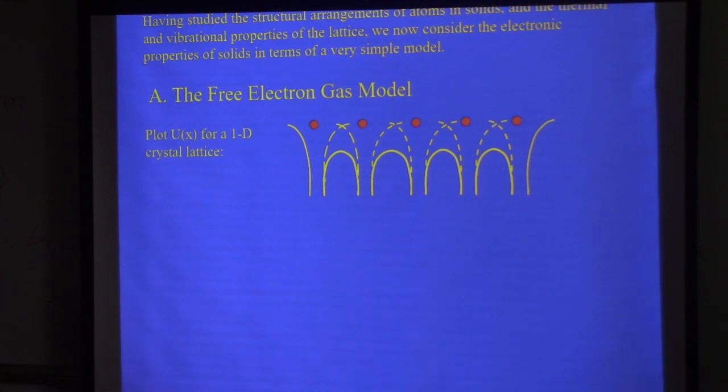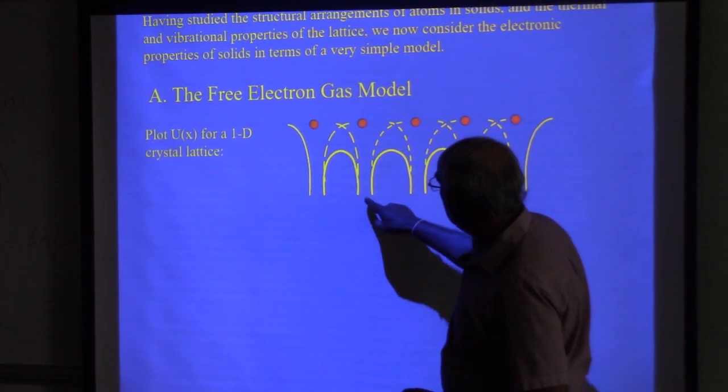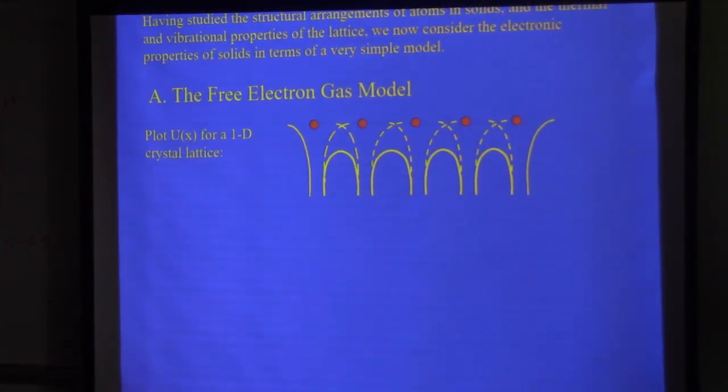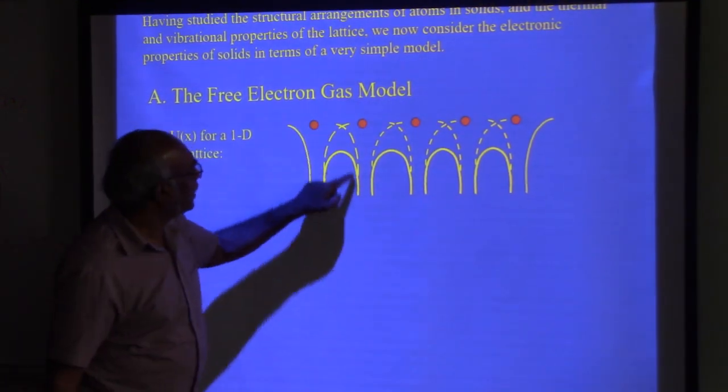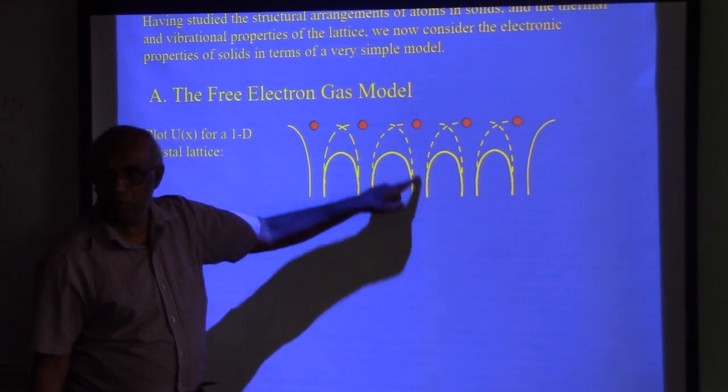So if you really consider a particular ion here, if this charge is Q, what is the potential for this one? We know it goes like 1 over R. If you take from the center, it goes to infinity like 1 over R. So here also it goes like 1 over R. If you have a next one, that one also, from the center, goes like 1 over R. This side also goes like 1 over R, right? So for each atom you can draw the potential, 1 over R term, like this dashed line.